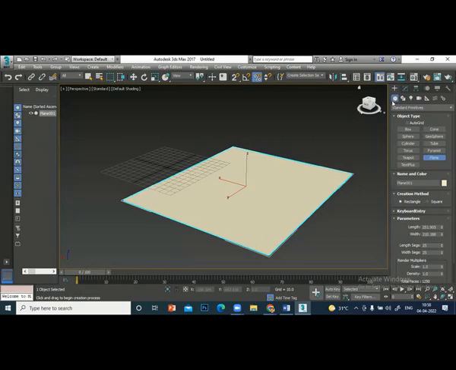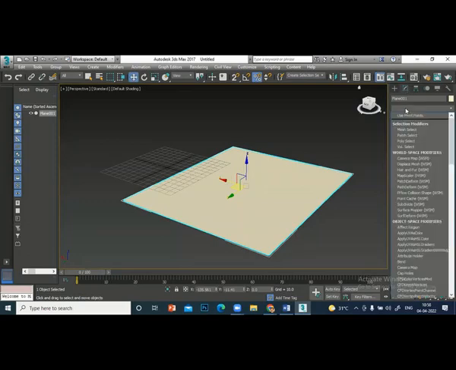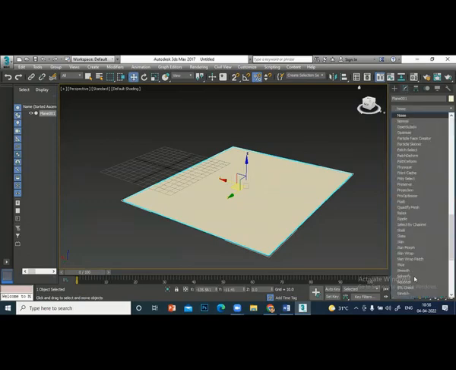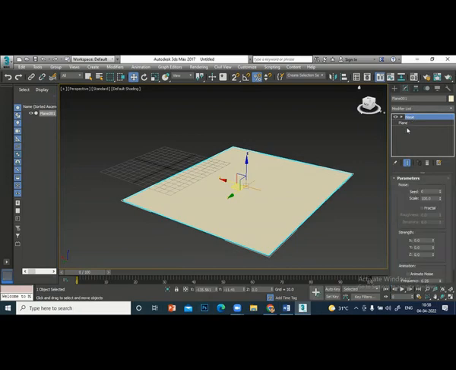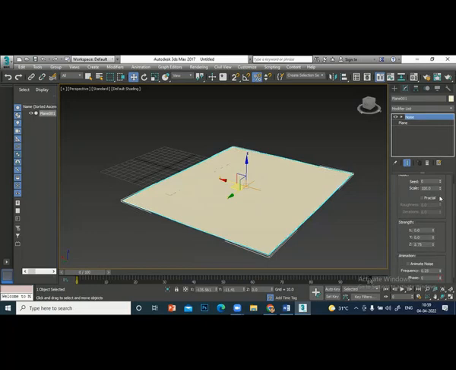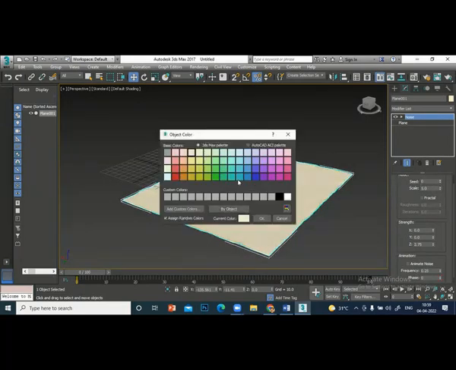I'm going to apply a modifier called noise. Noise modifier. We learned it long back, but I'll just explain. Then I will change some parameters. For example, strength parameters I'm changing. Scale parameter I'm changing. You can see minor changes here. We'll apply another color here so it'll be more clear.